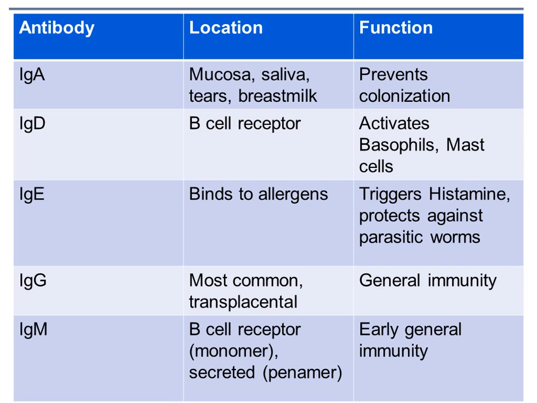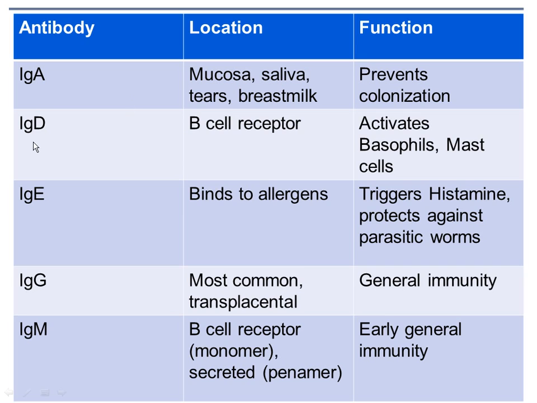And so you can see the benefit of having it in saliva. It's going to prevent bacteria from growing in your mouth. These are bad bacteria to a degree. You can see why it's beneficial to be in tears, because that's going to help prevent bad bacteria from growing on the surface of the eye. You could also see why it's good to have in breast milk, because that's going to help the baby who receives that breast milk not have bacteria colonize them.